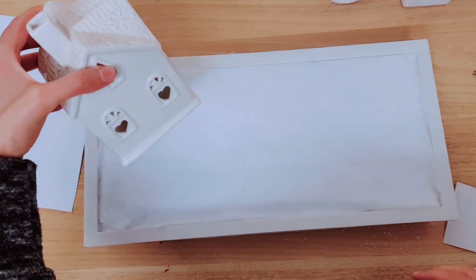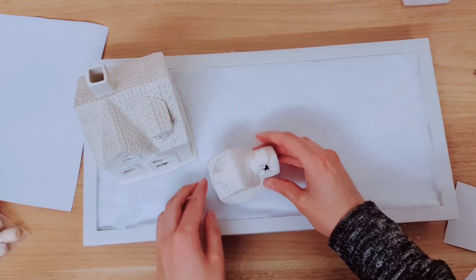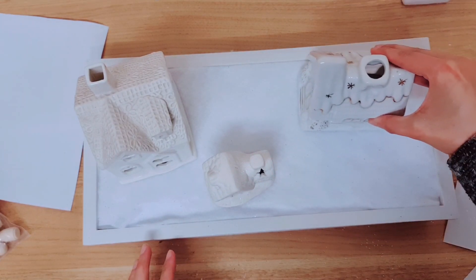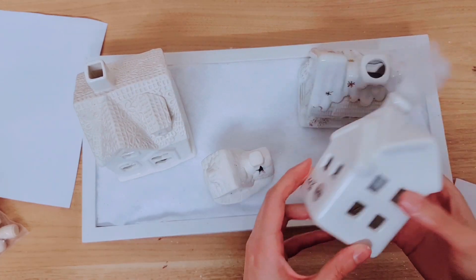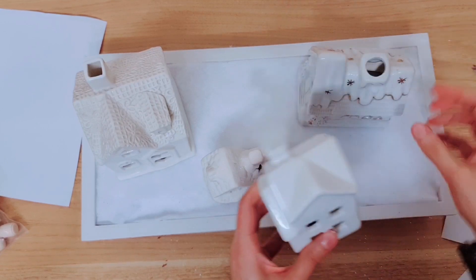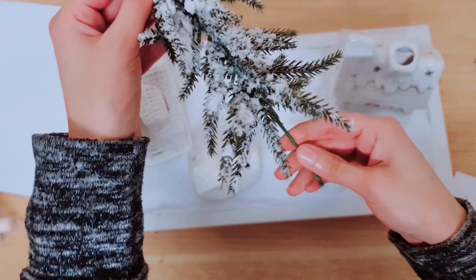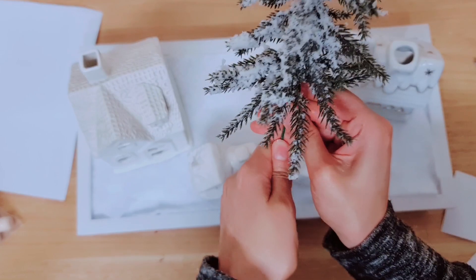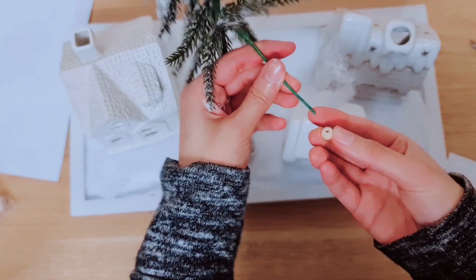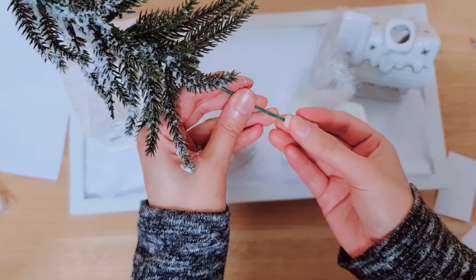Now I have my snow blanket on, I'm going to take my houses and place some on. I've got all my white houses to create this little miniature village. This one has smoke on from a previous project — I just hot glue a little stuffing on top and you can position them as you like. Then I'm taking these trees — I've taken them off their wooden lug and they are wire. Because there's not much area to add hot glue, I'm going to take these beads and secure them with hot glue as well.